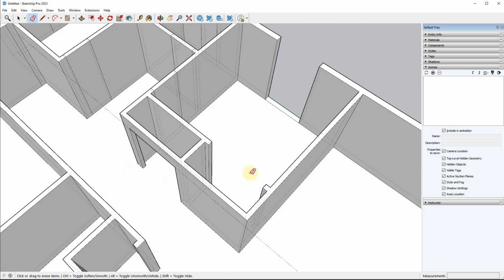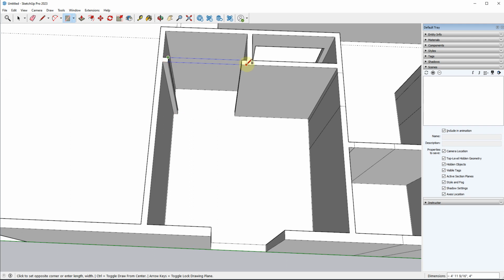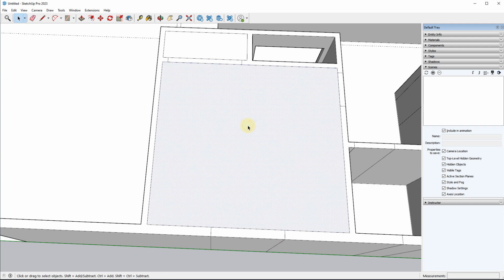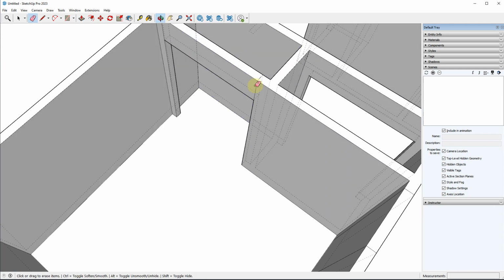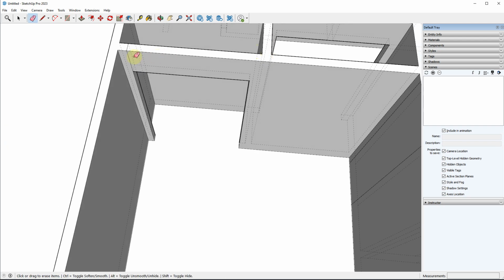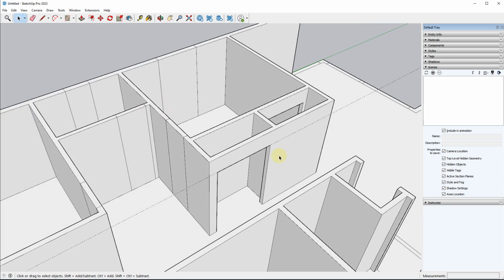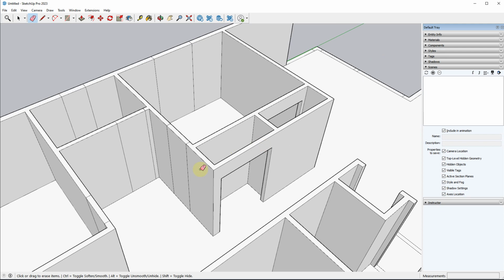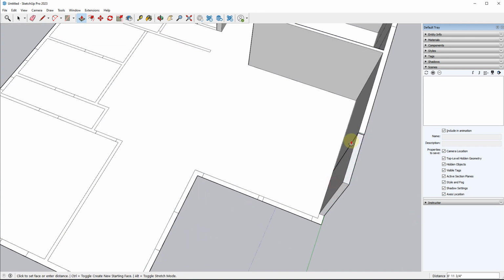But I don't have a perfect method, and if someone can ever figure it out, let me know. It's not a perfect thing to do this, because if you already have this filled in, it creates a fill like that, and it's kind of annoying having to delete that every time. And you still have to figure out some way to clean up these extra little bits of geometry right here. So what we're going for is these sectioned off at 6'8" heights. But there's no real good one-touch process to lift all these and put the holes in for the doors at the same time. But that's what we're going for, so I'm just going to keep going around.